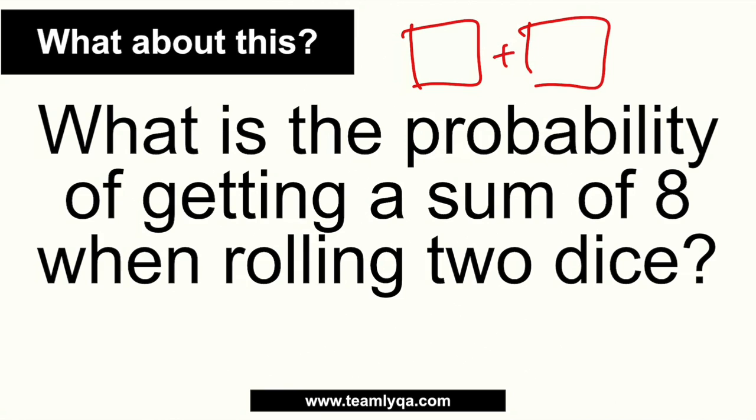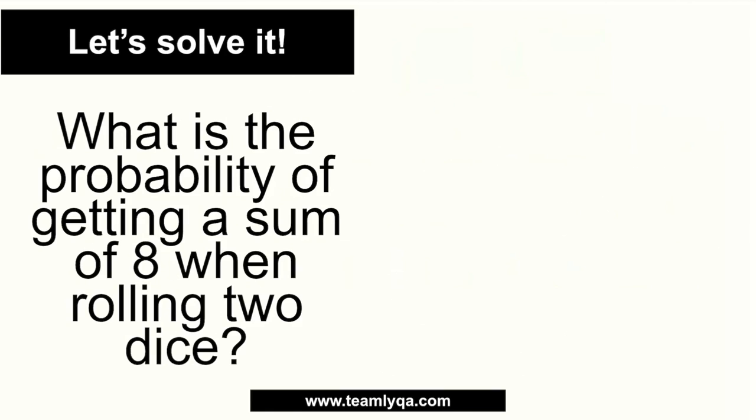Bakit? Kasi iba-iba na yung mga posibleng maging combinations ng mga numbers na lalabas. Kasi dalawa na yung i-roll mo ng sabay. At iba yung lalabas sa dice A sa dice B. Okay? So, let's solve this together. Again, given na may dalawang dice tayo, okay? Pangalanan natin sila para lang mas malinaw. You have dice A, tapos si dice B.